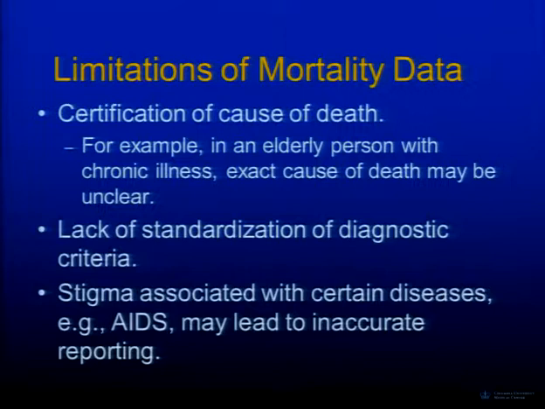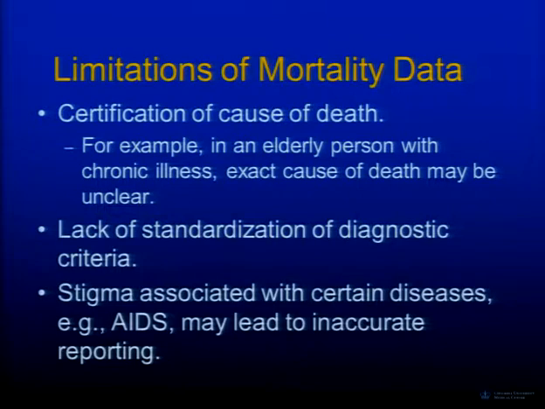The other issue is that with certain diseases, for example AIDS, there was a stigma associated with saying someone died from that, so sometimes the death certificate would list something else, particularly in other countries. So there are limitations and things that we have to understand when we're using mortality rate data. It doesn't mean we can't use it, but I tell you these things so you understand some of the subtle issues that there might be, and these are the kind of points that would go in a discussion.